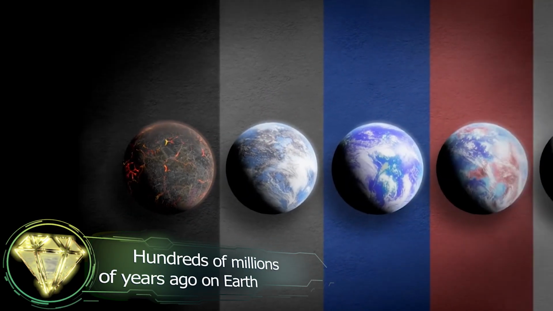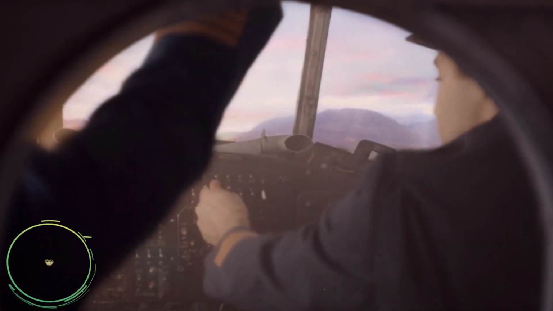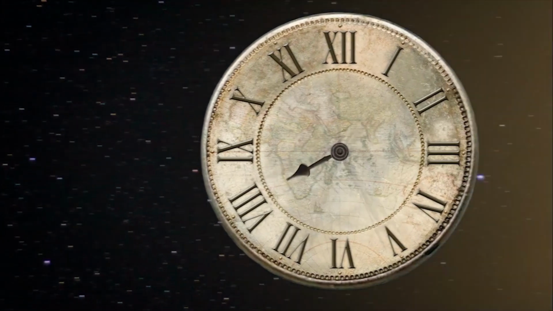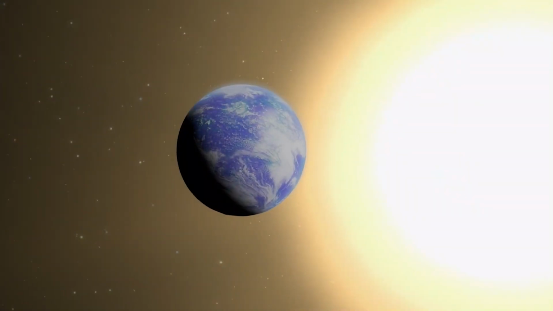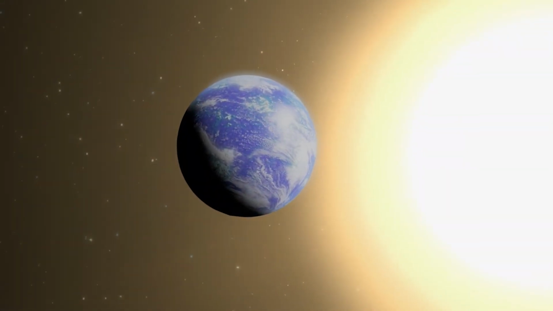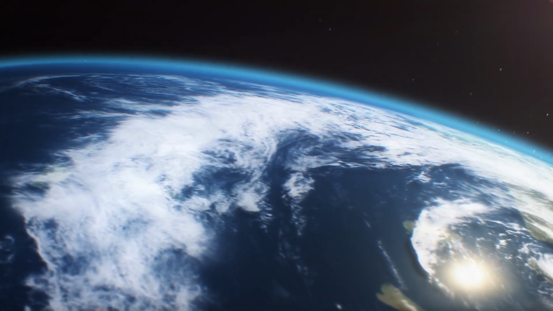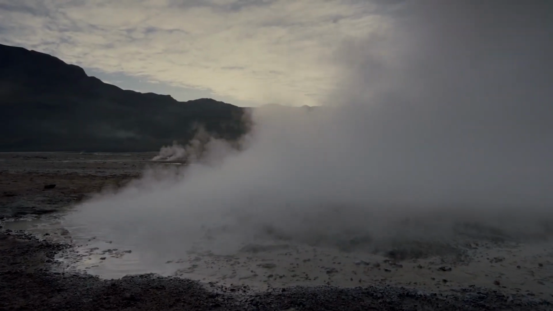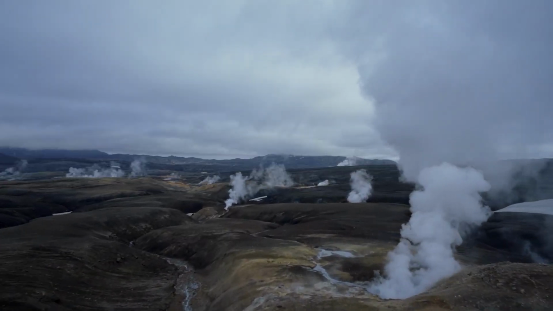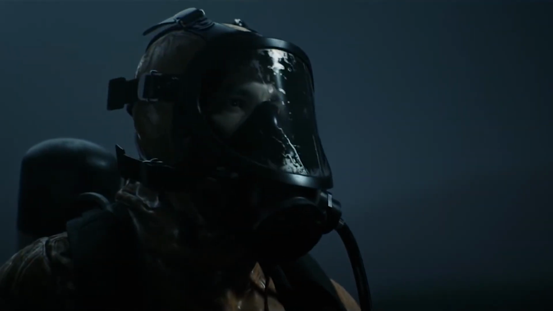Hundreds of millions of years ago on Earth. Well, the time machine is now ready to depart for a journey into the past. Everyone, please wear an oxygen mask. The atmosphere on Earth during the Devonian period was very different from the atmosphere we are used to. The oxygen levels were about 16 to 17% lower, while carbon dioxide was about 6% higher than today. Breathing in this environment would be very dangerous for modern people. Is everyone ready? Let's begin.